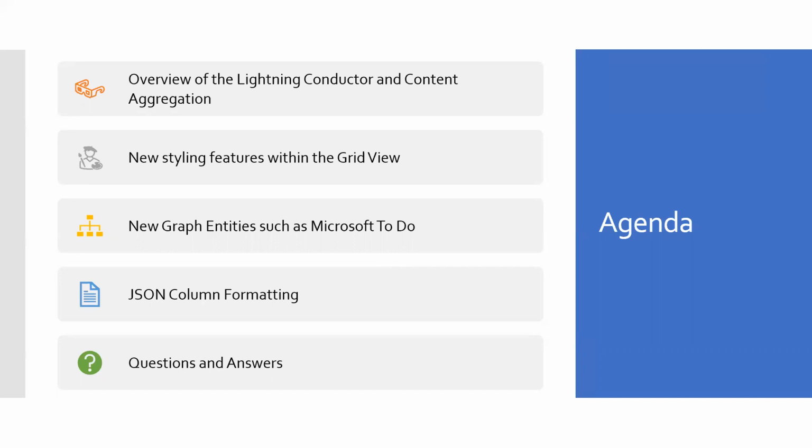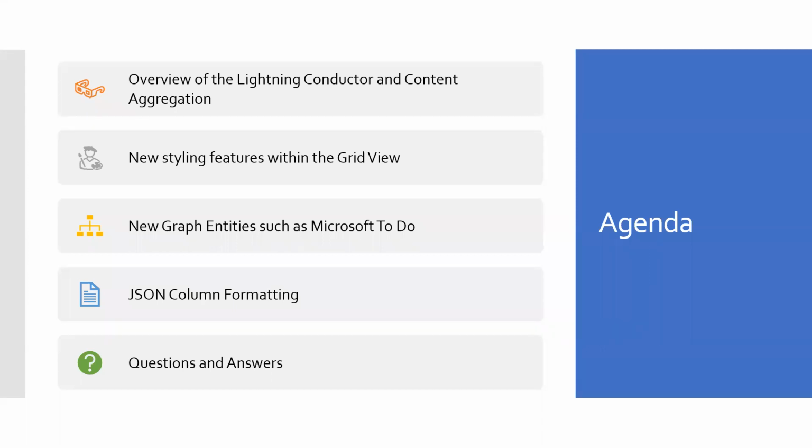And we've also got some new graph entities as well. So we do keep up with what Microsoft is doing and the Microsoft Graph team. They've expanded the sort of things that you can connect to via Microsoft Graph. So we've done the same with the Lightning Conductor. That now includes Microsoft To Do as well.